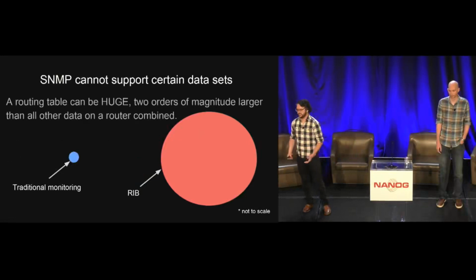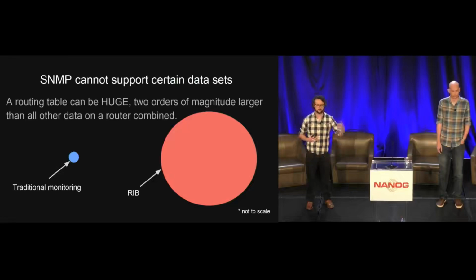So that's the existing data sets that we poll. If you look at what we're doing more and more as we build systems that are hybrid between things running on a device versus off a device, we design whole new protocols. We design BMP. We put IGP data into BGP because we want different ways to take data off a device. And that means we're pushing a variety of different clients to consume data from the network. It's increasing the complexity of the overall system because we've got this protocol that doesn't scale.